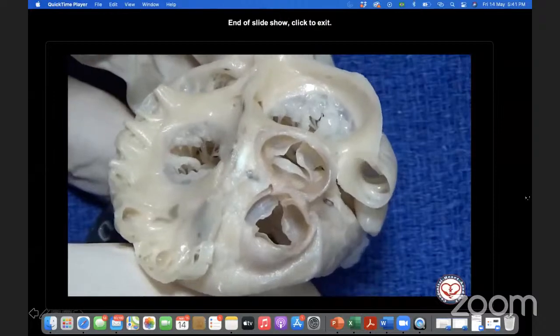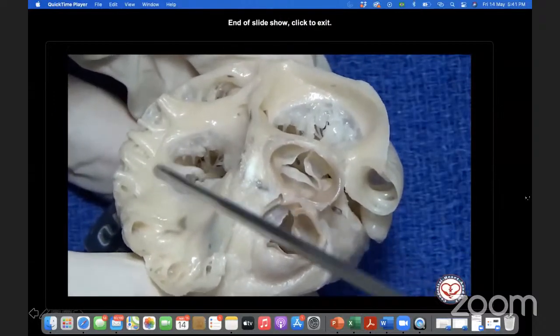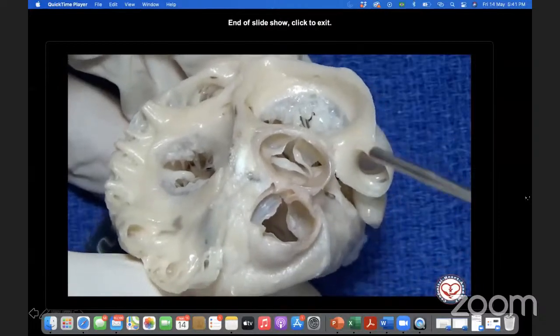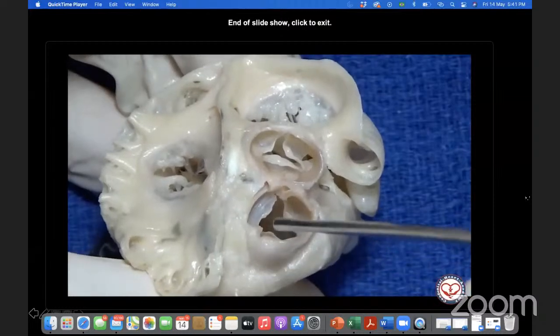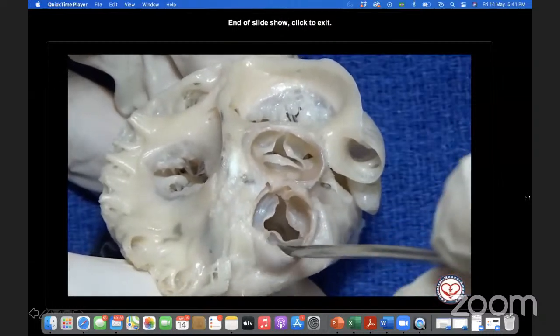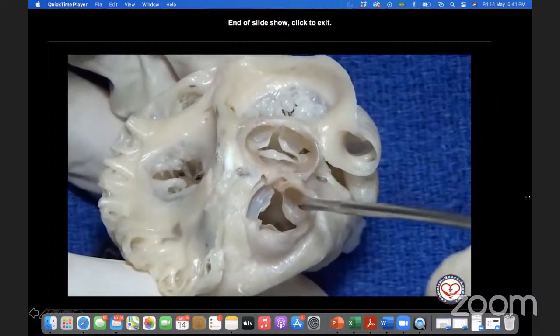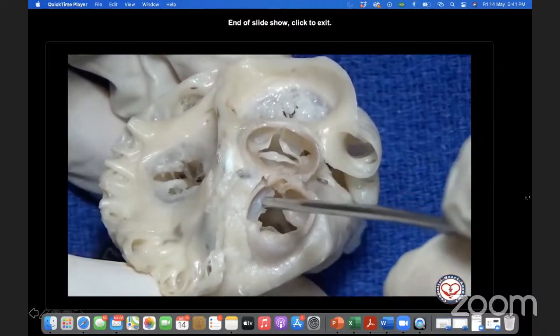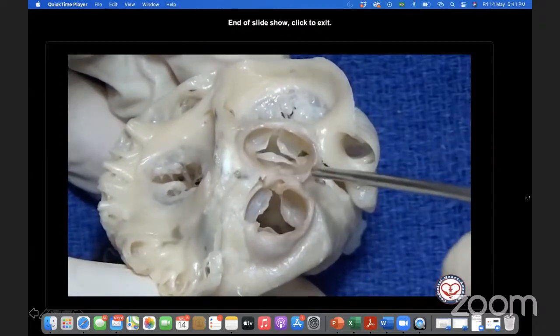This heart with transposition is cut on the short axis, and we're looking at it from the base. We can see that there's usual atrial arrangement, and the aorta is anterior to the pulmonary trunk, so that this would be the non-adjacent sinus, or that sinus farthest from the pulmonary trunk. Here we have the right-hand facing sinus and the left-hand facing sinus relative to the pulmonary trunk.